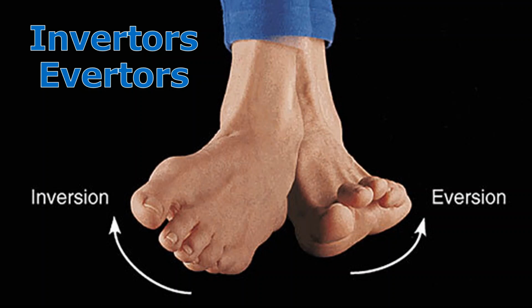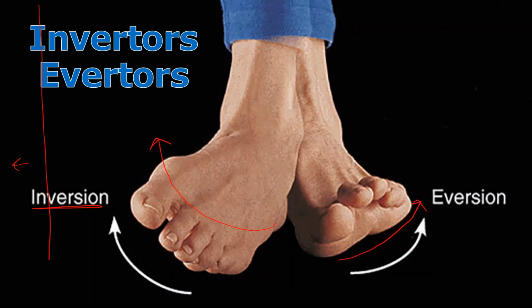Inverters and evertors have everything to do with the feet. Now it's kind of hard to see where the midline is, but it would be, say, right here, and the other foot would be over here on this side. So an inversion would be where you roll the foot, as this is clearly showing, inwardly or toward the midline. And an eversion of the foot would be you roll the sole of the foot away from the midline.